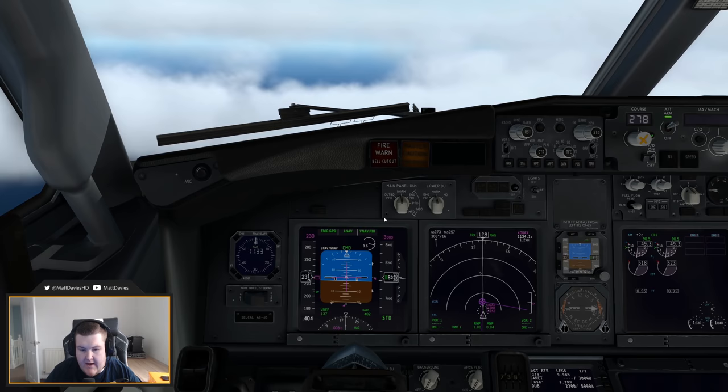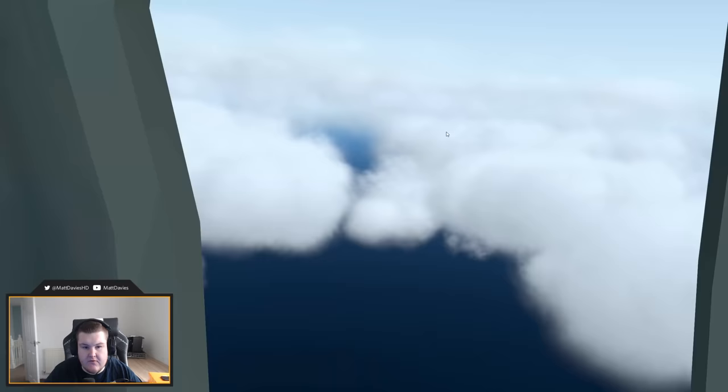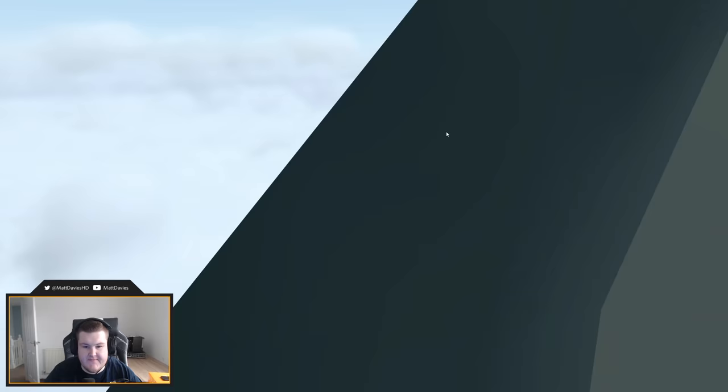Alright, so let's see where we are. We are overhead Kogax, whatever that place is called. And the ILS is just off to the right, so it's going to make a right turn soon. Let's have a look at the engine again. Clouds are looking pretty nice.